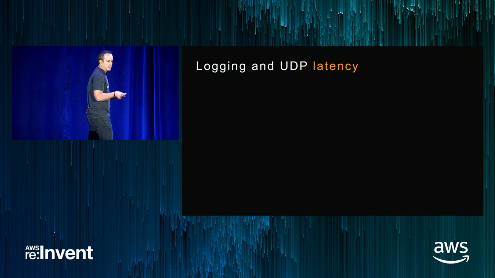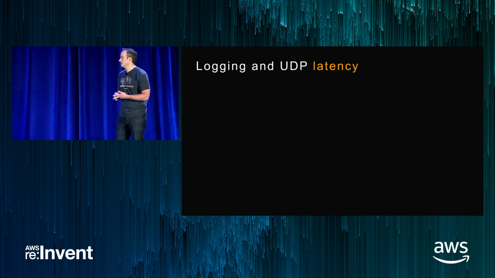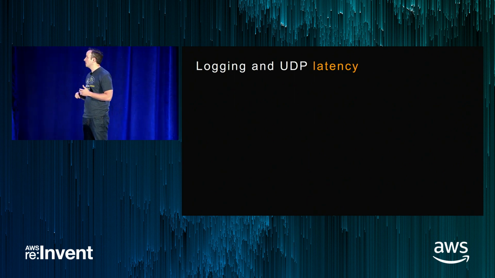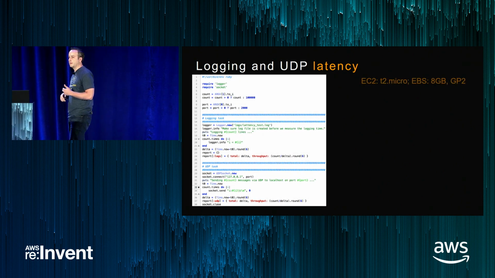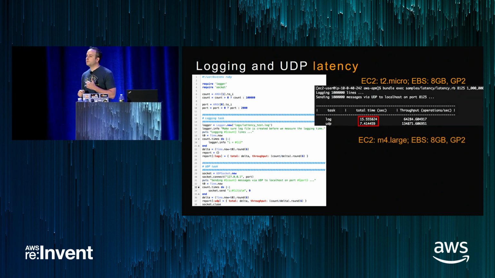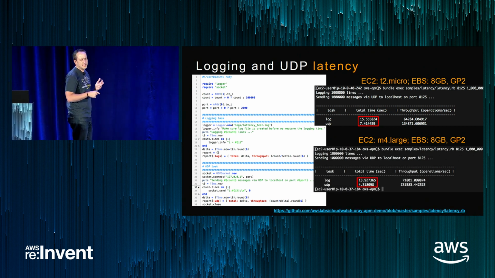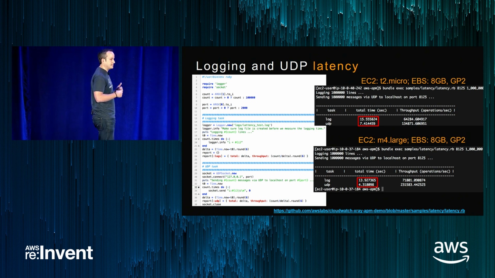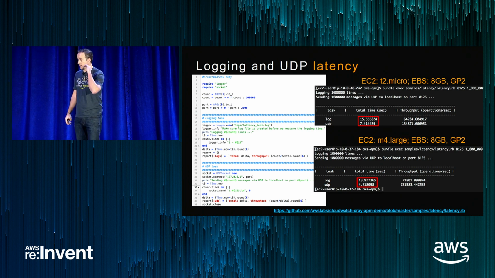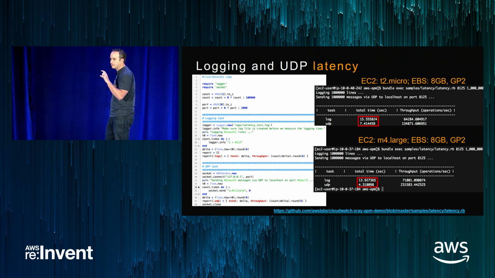So we talk about sending custom metrics through UDP or log lines. I thought it would be interesting to show some latency benchmark with this Ruby script that I wrote. And again, it's available on the repo. So basically you pass an input param. In this case, I'm passing a million. If you don't pass one, I guess the default is 100,000. But basically when you run this script, let's say I'm passing a million here, it's going to log a million lines in the log file and calculate the time that it took.